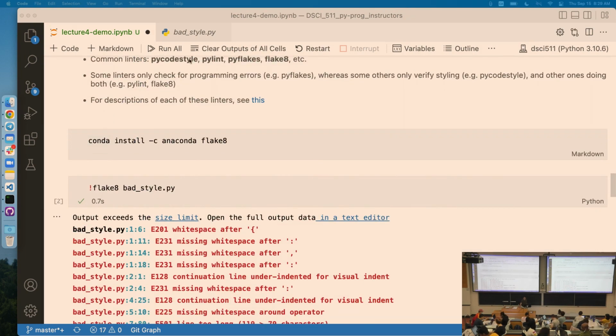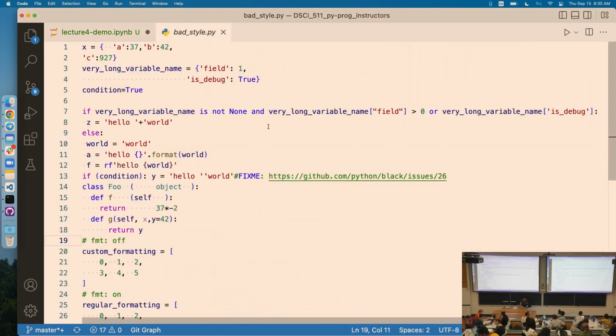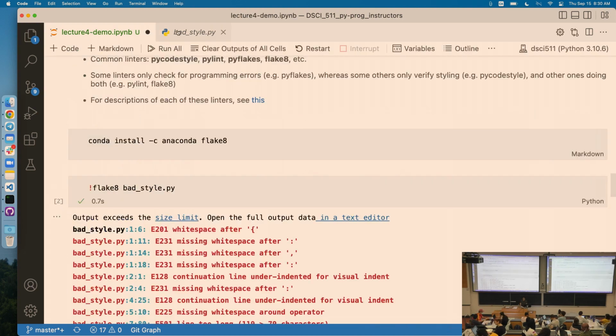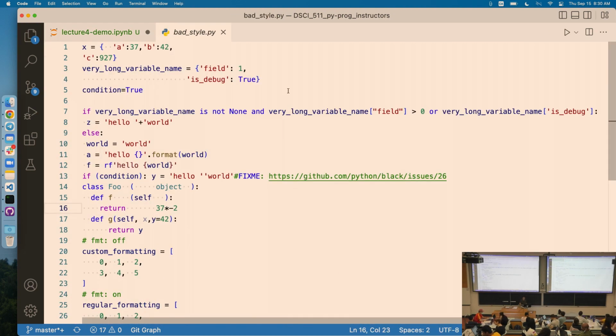Now I'm going to talk about how these things work in VS Code. I showed you how to format code, but I didn't show you how we can do the linting inside of VS Code automatically. In the world of IDEs, there is this thing that we call a language server.